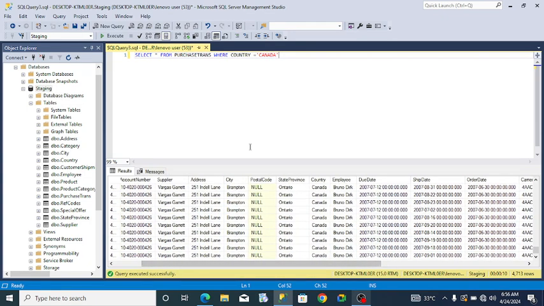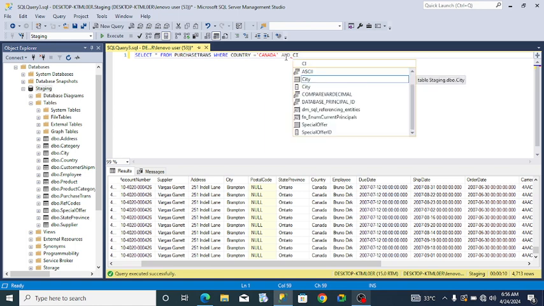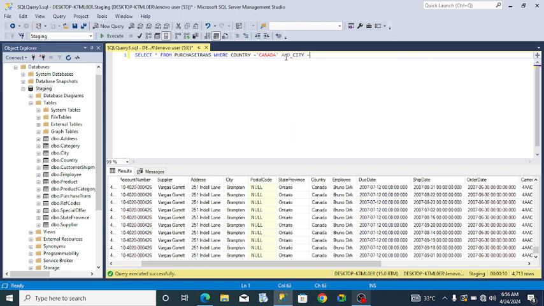I think we have city here. So you use the conjunction called and to use more than one where clause in the statement. And city equals, let's say, if you look at the city, we have a lot of cities here.